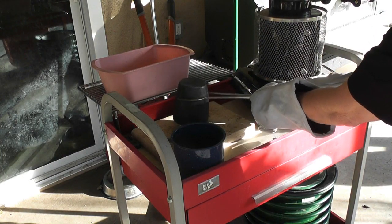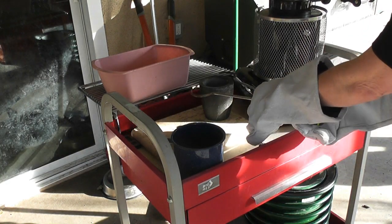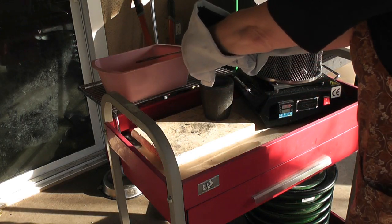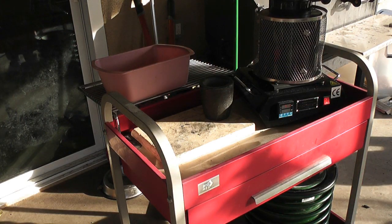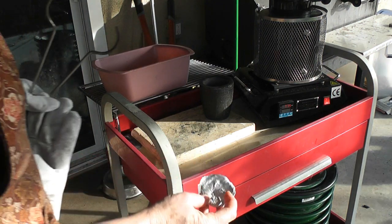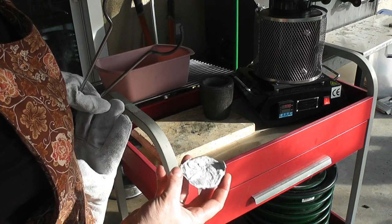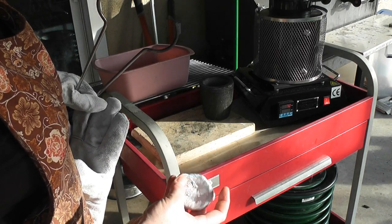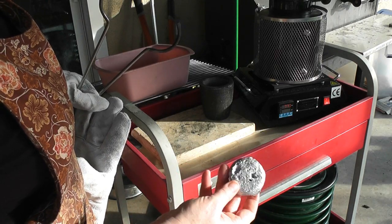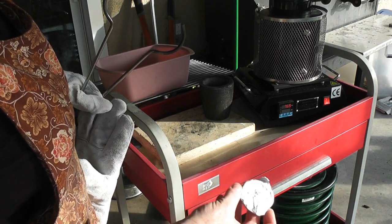Once you've given the metal a little bit of time to cool off, you can tap it out of the second crucible, quench it in water to cool it off, and you're all done. This is how you melt aluminum cans in a home furnace. It cools really quickly in water. It's really soft and pretty — depending on the crucible you poured into, you can get different shapes.